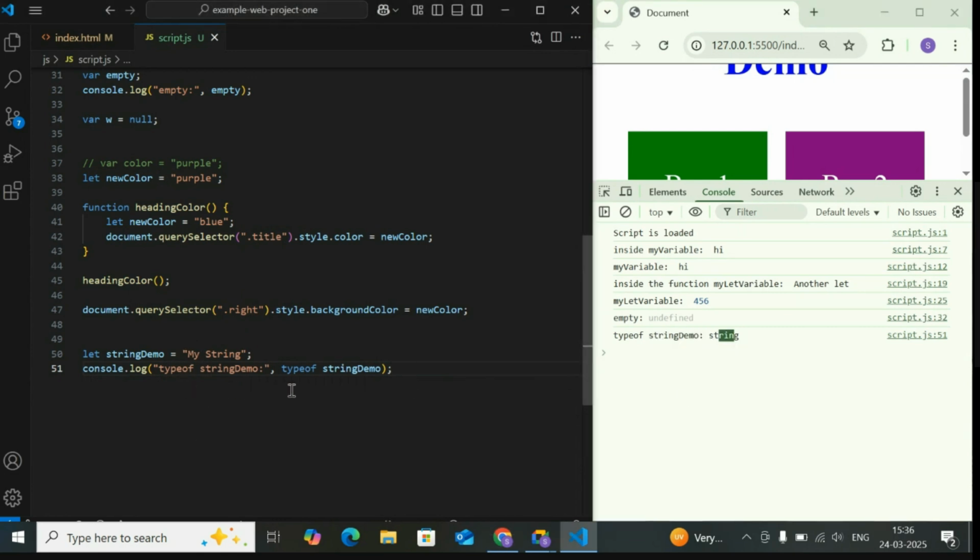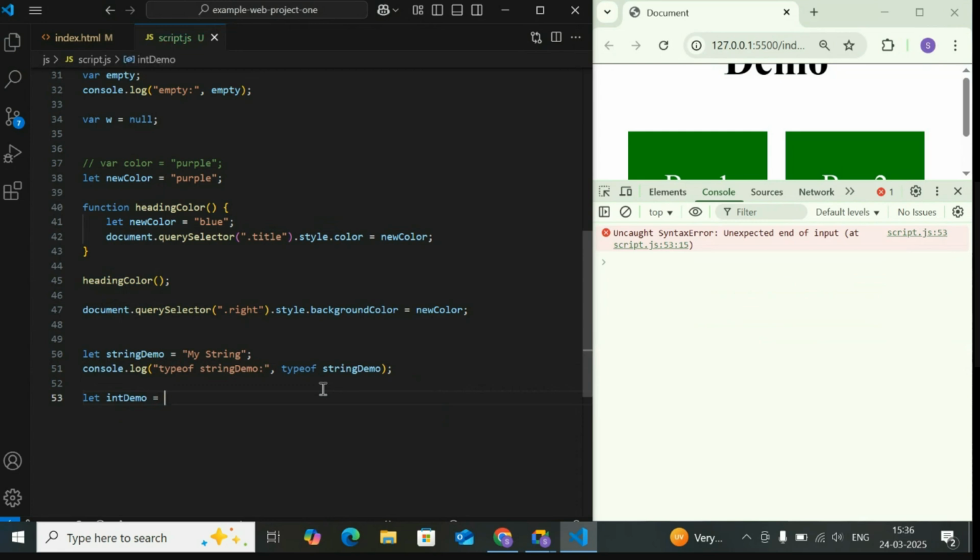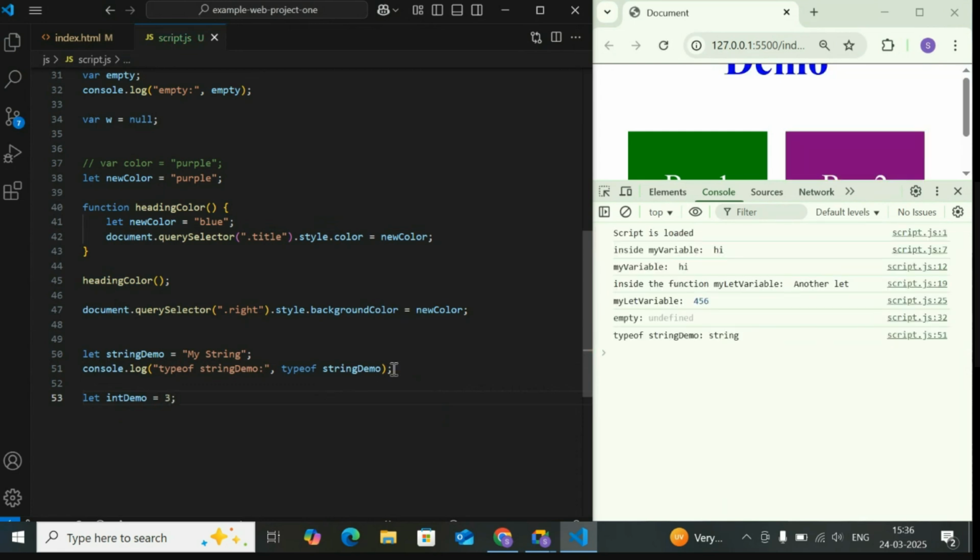Similarly, we'll use integer demo. We'll use the typeof operator. So it is a number.